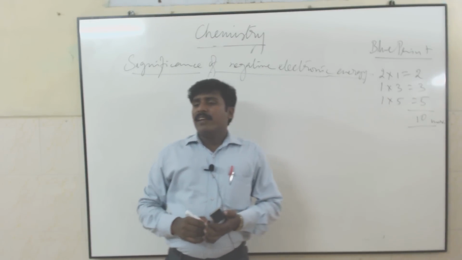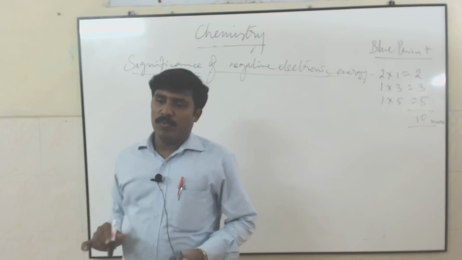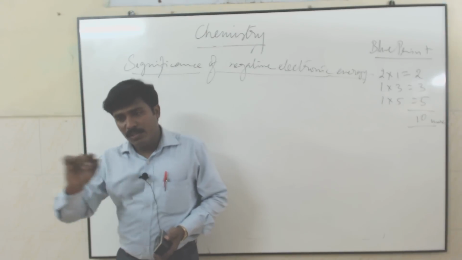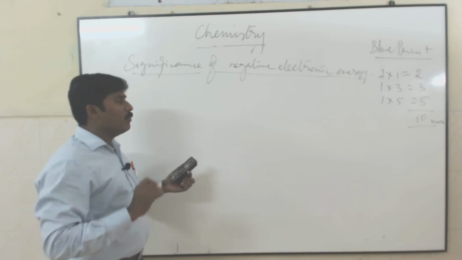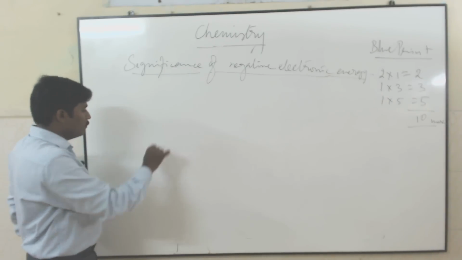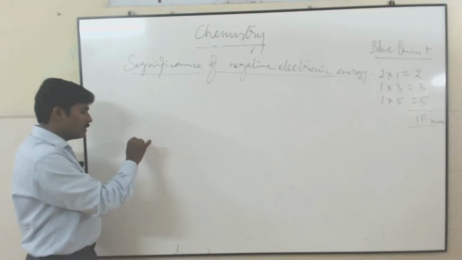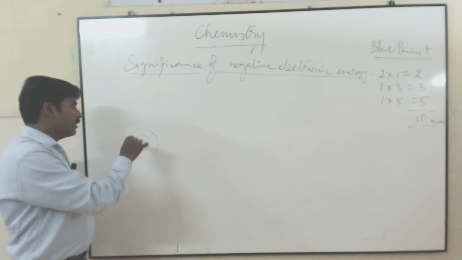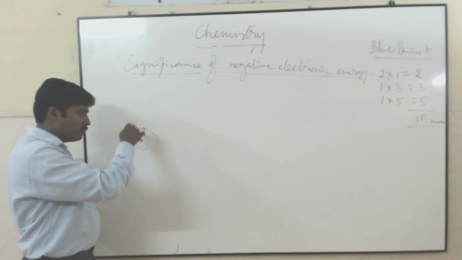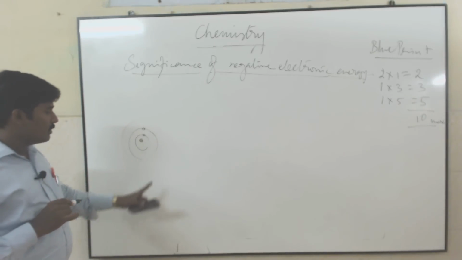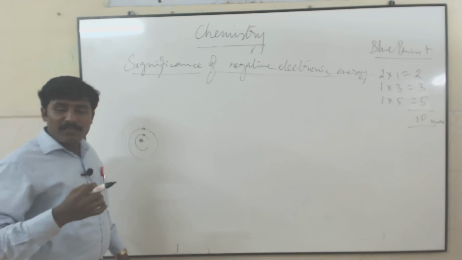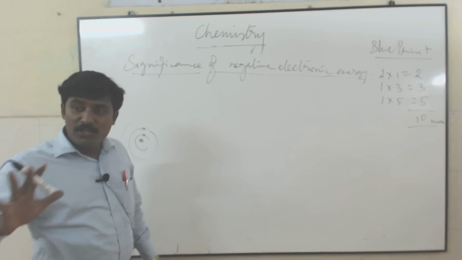The energy of electron is arbitrarily assumed to be 0. That's an important 1-mark question. Just think about the atom. This is the atom. In the middle of the atom is the nucleus. Then K shell, L shell, M shell. In the shells, electrons are revolving around the nucleus in an elliptical path termed an orbit or shell. What we are assuming here is that the energy of electron is arbitrarily assumed to be 0.